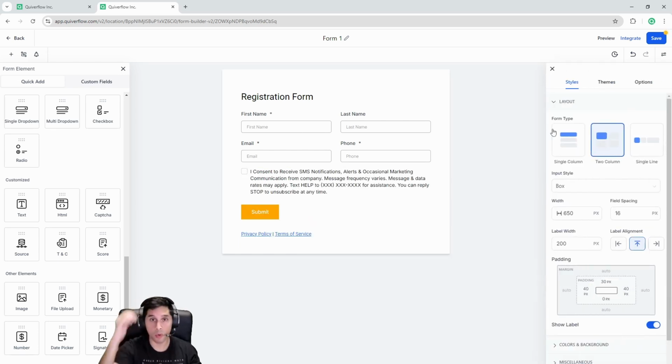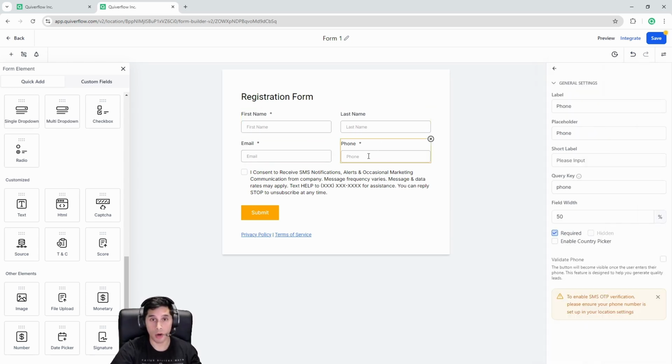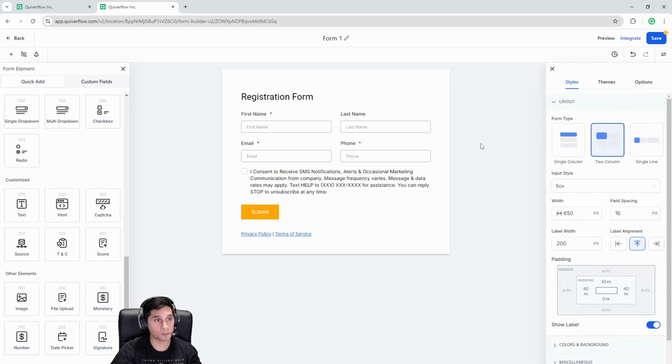A lot of people will fill it out very easily. They already have this kind of information in their browser's autofill function. So you end up generating more leads because it's so simple. So I'm going to save it here.